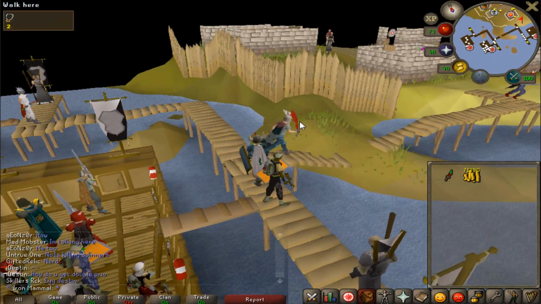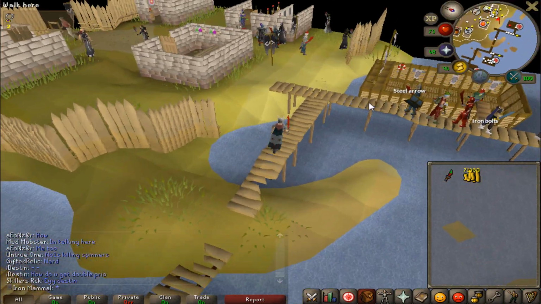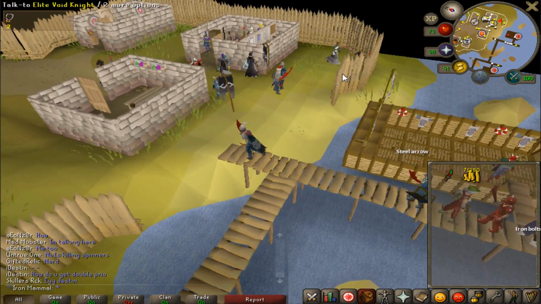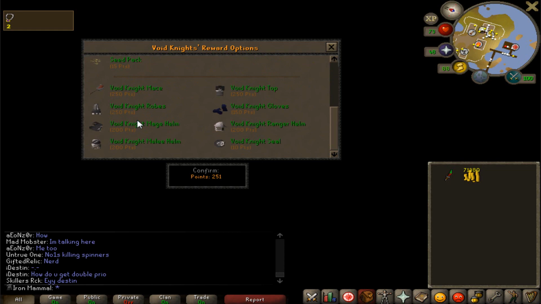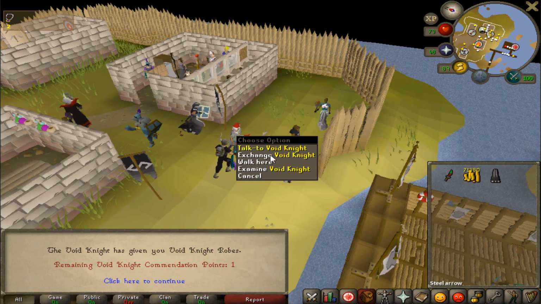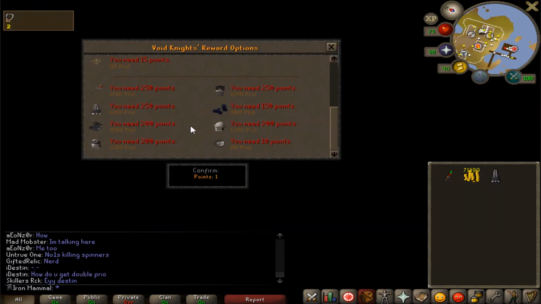Hey, there we go, guys. Just hit 250 void points for the second time. That means we can now buy the Void Knight bottom. So that is 2 out of the 4 pieces done, and the nice thing is they're the 2 biggest pieces out of the way, so Void Knight robe bottom, boom, there we go. So if I exchange really quickly, I still need to buy the Range Helm and the Gloves, which is a total of 350 points. That's kind of cool to think. It's only 100 points more to get the last 2 pieces than it was to buy a piece.